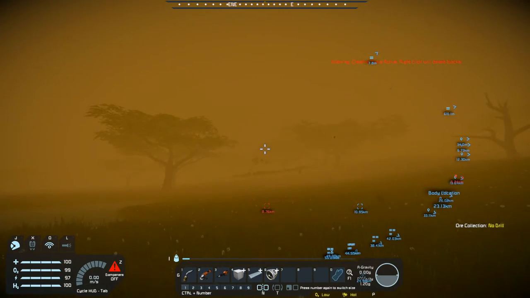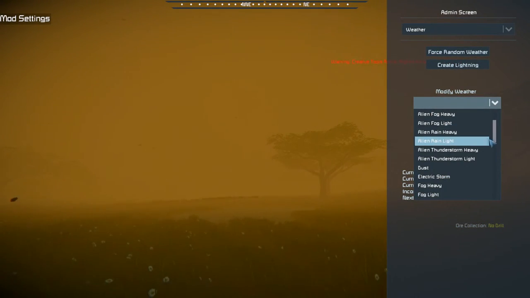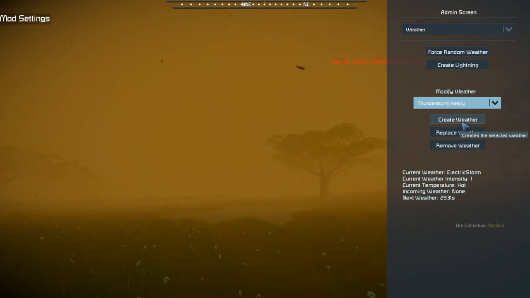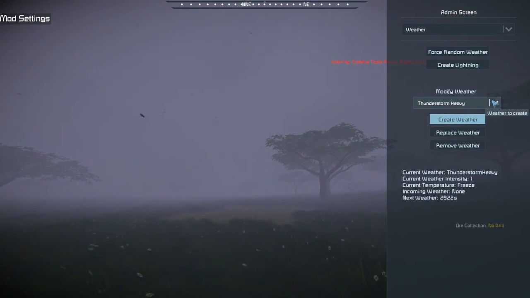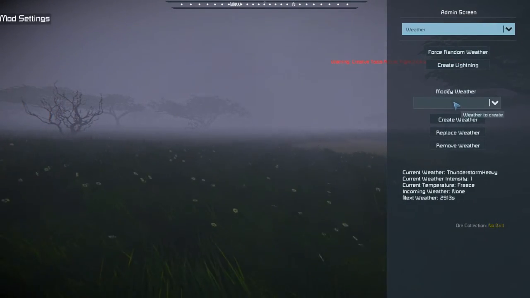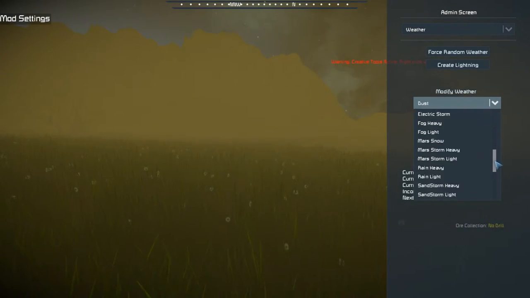That's beautiful. Isn't that one of the, like, they said they added a couple new, Thunderstorm. Thunderstorm Heavy. This feels too wet for this planet. This is too rainy. It's totally the electrical storm that was the weather that they added for this planet.